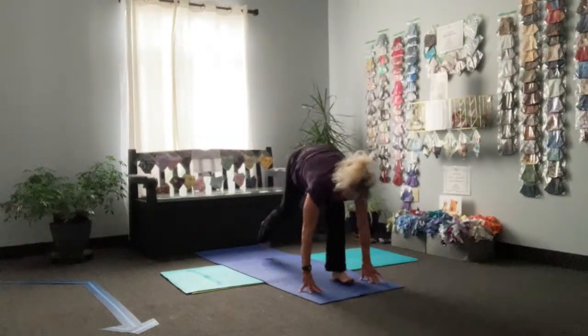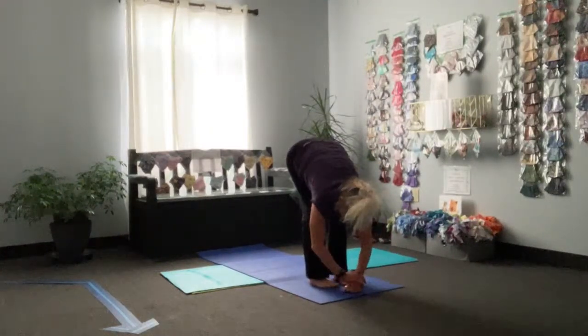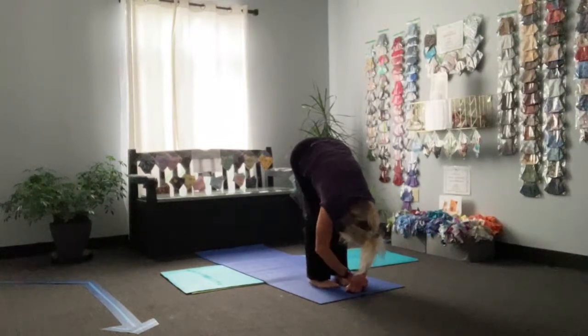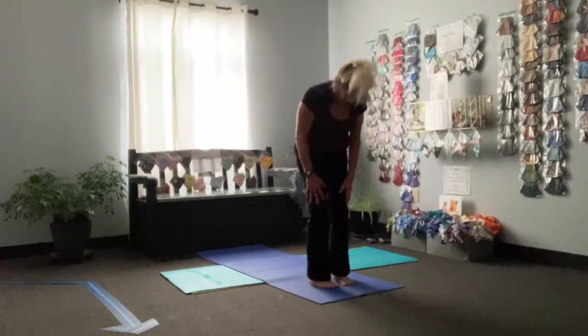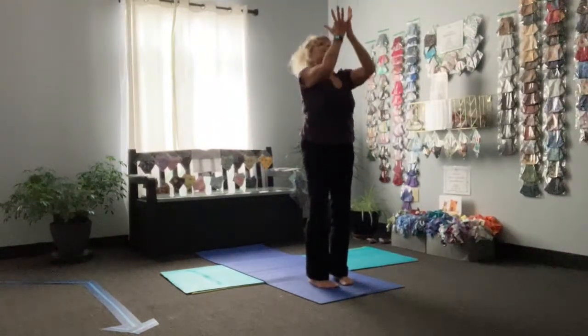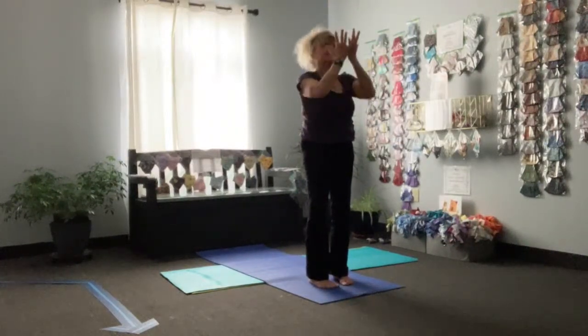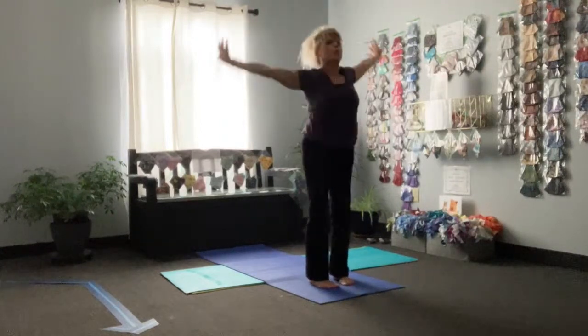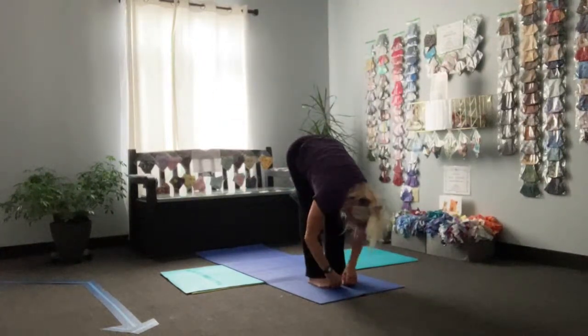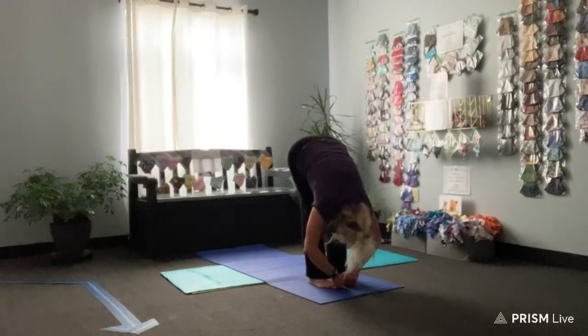Now let's step the right foot forward, let your big toes come close with your heels apart, sink your ribs against your thighs, let your head drop, lower them. Inhale, let's begin to roll up, reach high, touch the sky, exhale to the heart. Inhale, extend, and exhale back down. Inhale, extend, exhale. This time we're gonna fold forward. We're gonna inhale, look out with a nice flat back, and then exhale, sink deeper down.